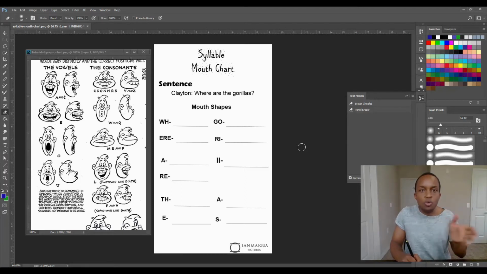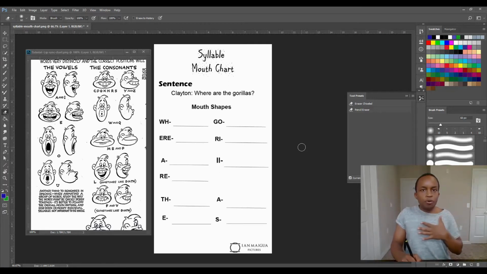So I'll need you to open up your animation pack and pull up the actual mouth thumbnail chart. It'll look something like this. Now when you pull it up, we're going to listen to the audio track and I'm going to show you how to draw mouth thumbnails. This is something that is going to be very helpful because you will have all the mouth shapes that you need in order to animate your piece of dialogue.